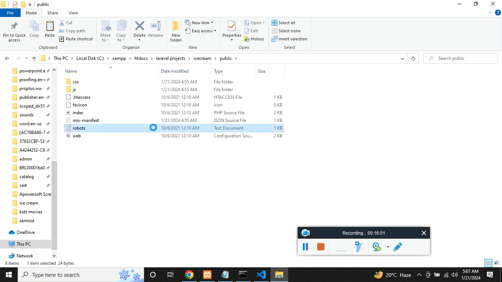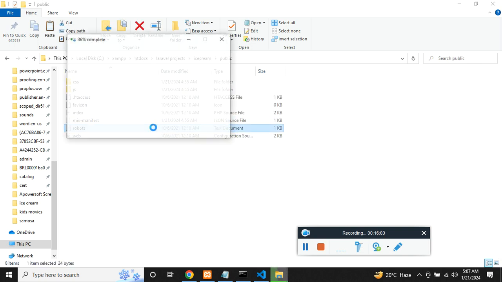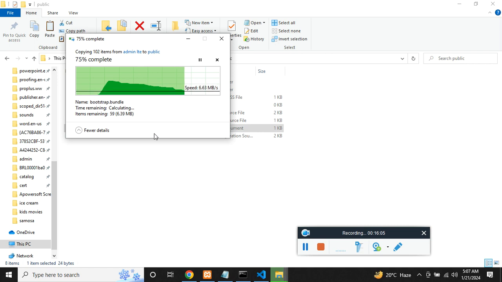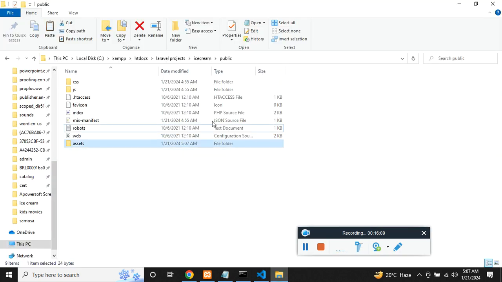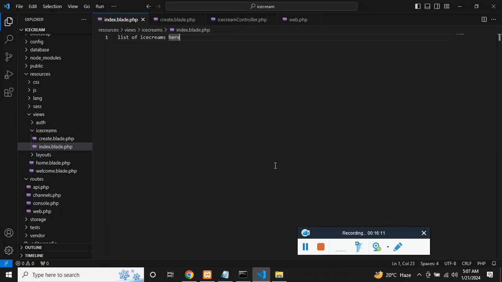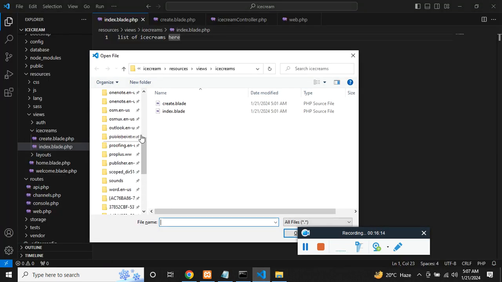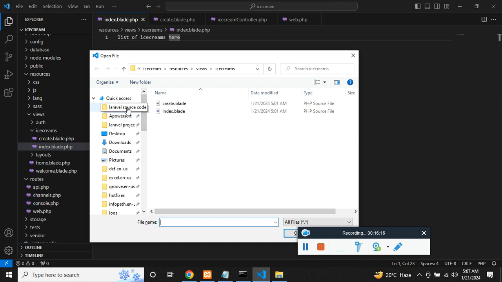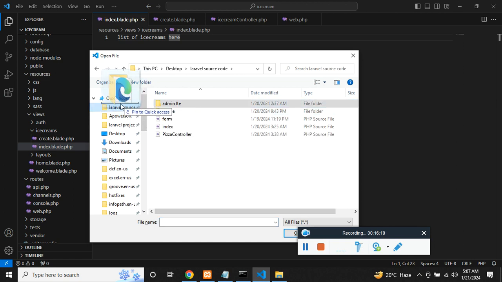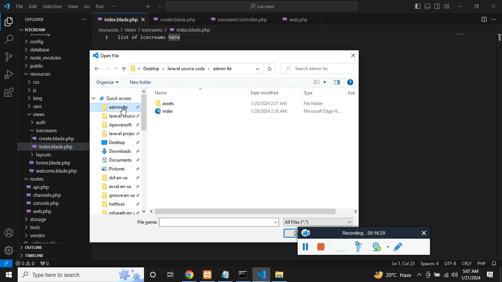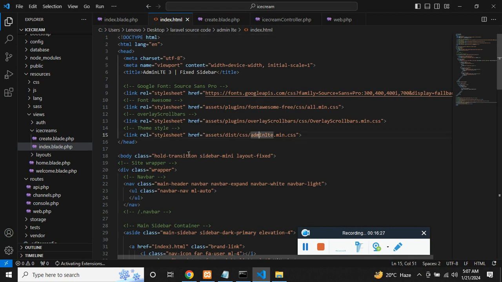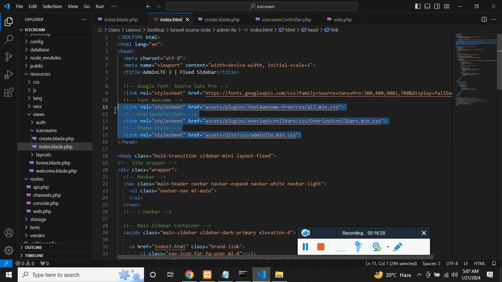Just paste it, and we have pasted our HTML and CSS folder, and we need to open our index.html of admin LTE source code. So let me just create a shortcut, admin LTE, and here you'll see index.html.